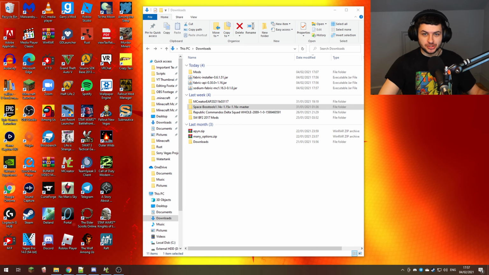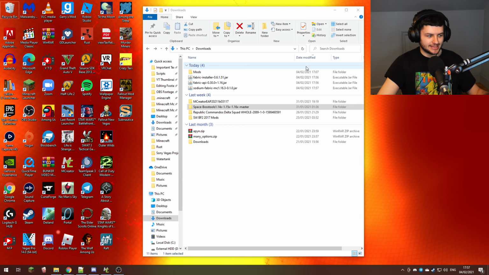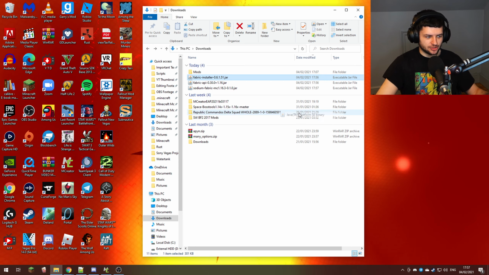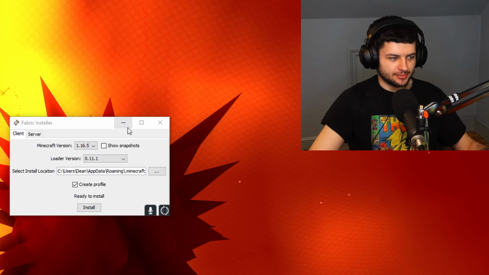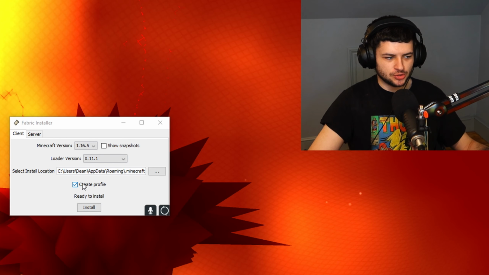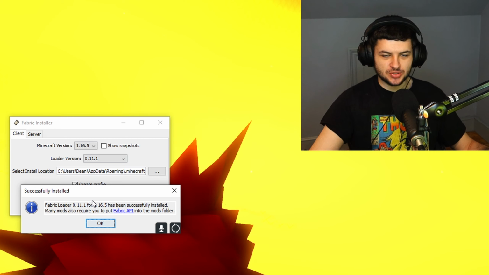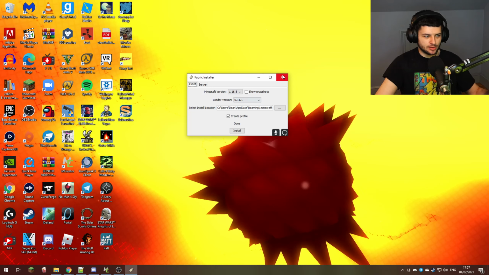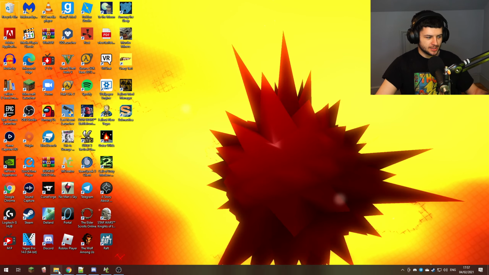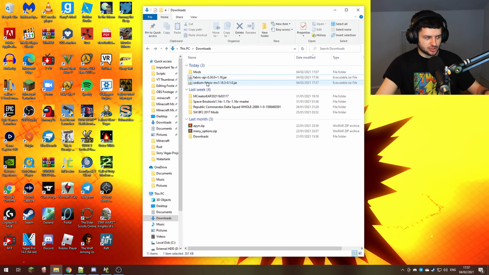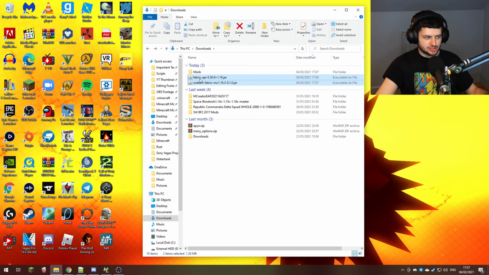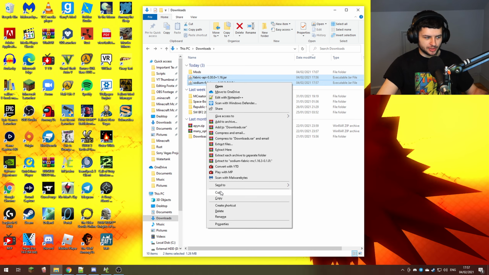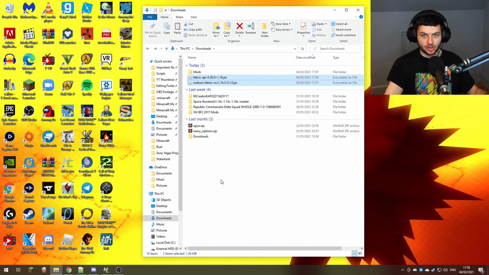So the next step, we're going to go onto our desktop into our downloads folder, and inside here we're going to right click on the Fabric installer and press open with Java. When we run the Fabric installer, we just press install and make sure create profile is ticked, just so that it installs it into our Minecraft launcher, and press OK, and everything's done, and it's as simple as that. So now we've installed the main Fabric mod loader. We're going to go back into our downloads and delete the Fabric installer, and then we're going to highlight these two files, Fabric API and Sodium, and you can right click and press copy, or we can just press cut, which deletes it after you copy the file.